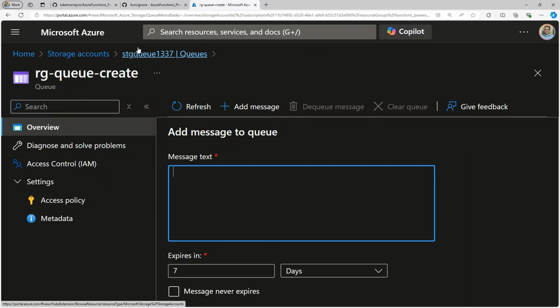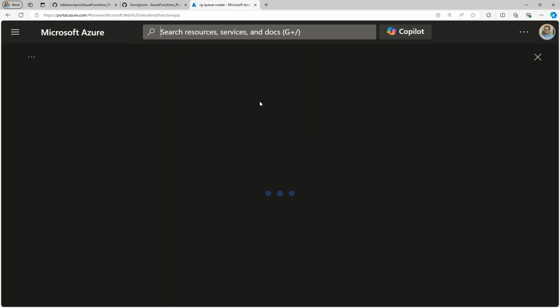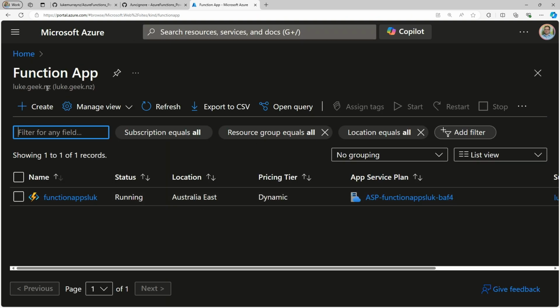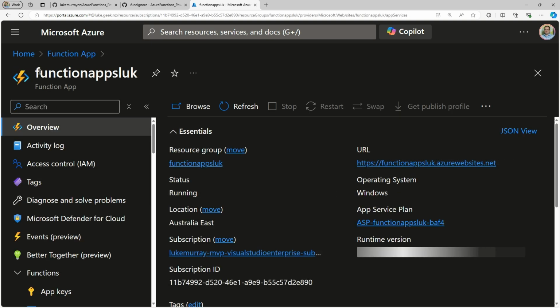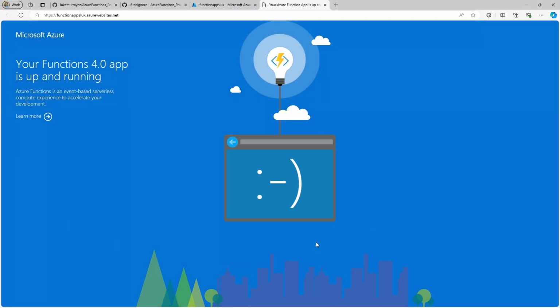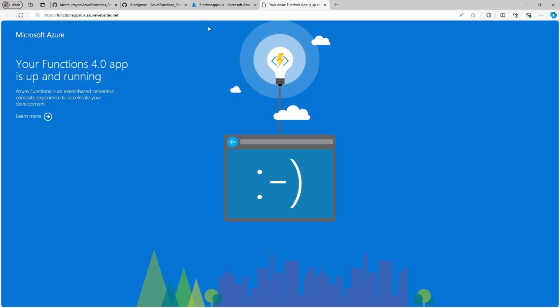Now, if we go into the Azure portal and we go to our function apps, we can see that I've got a function app running. So if we click on the function app, we can see that this is the function app that I've deployed to. If I click on browse, I can see almost the exact same UI response that we got when we were running the Azure Functions Core Tools locally within the GitHub codespace. But in this case, we're actually working from Azure directly.